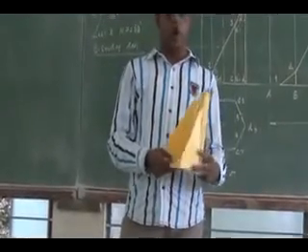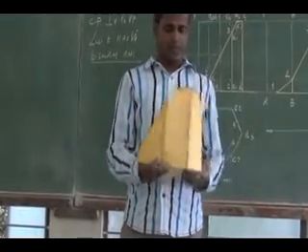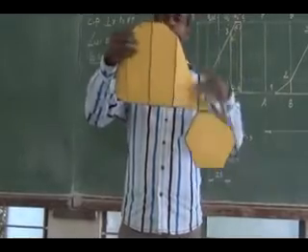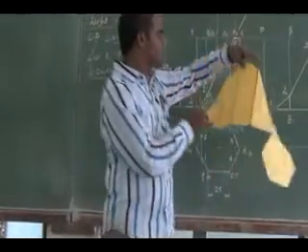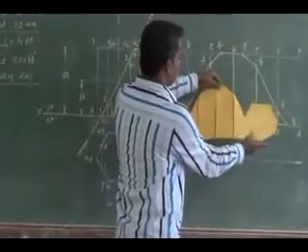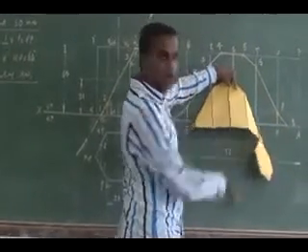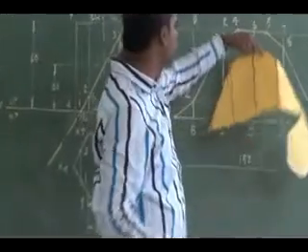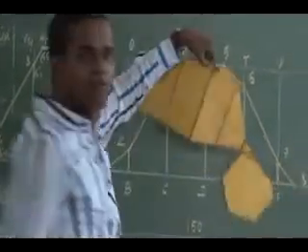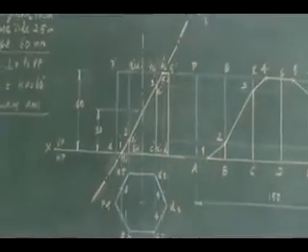If I open this surface like this, I will get the retained solid. It will be similar to this. Does it match? Suppose similar to this. If I fold this, I will get the retained solid. The size differs, but the same way it should be folded, I will get the retained portion of the solid.